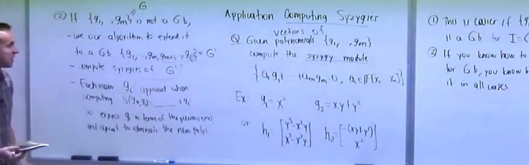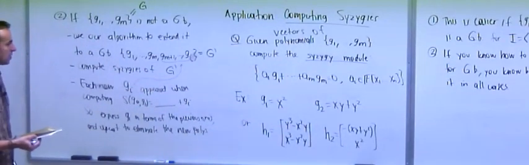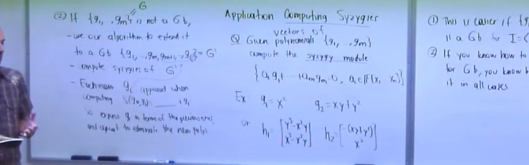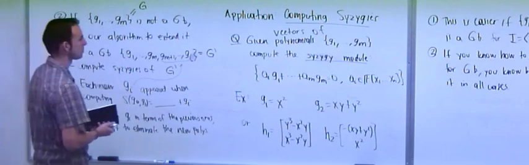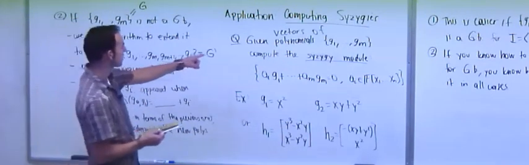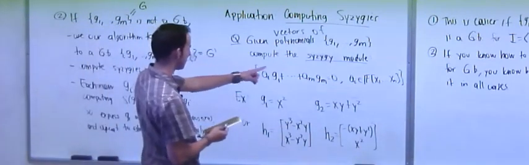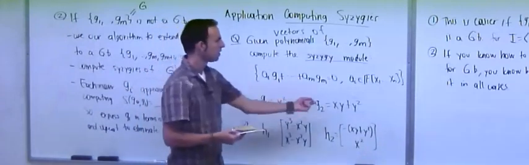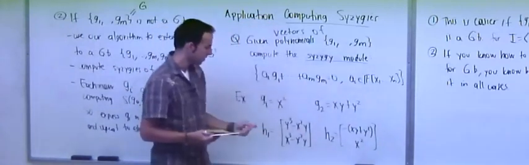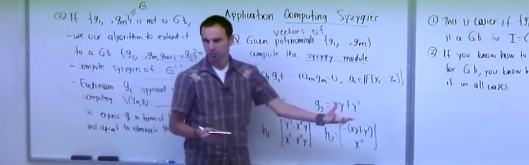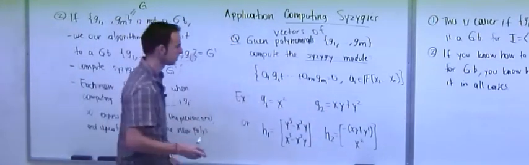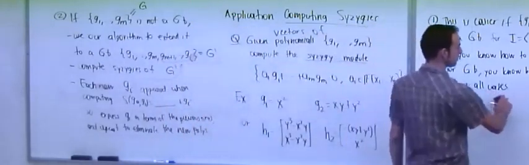Okay? And to do that, we have to step up into modules. And so that's the plan. But let me make sure that what I wrote makes sense. Given vectors of polynomials g1 up to gm, compute the syzygy module. This is where now I allow you to say polynomial times this vector plus polynomial times this vector should be the all zeros vector. Okay.